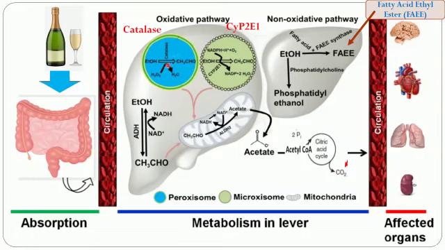This enzyme catalase will bypass the alcohol dehydrogenase step, so no NADH will be generated. Alcohol will be directly converted to aldehyde, and it will also consume H2O2 and convert it to H2O. In microsomes, again this step is bypassed, so there is no formation of NADH.